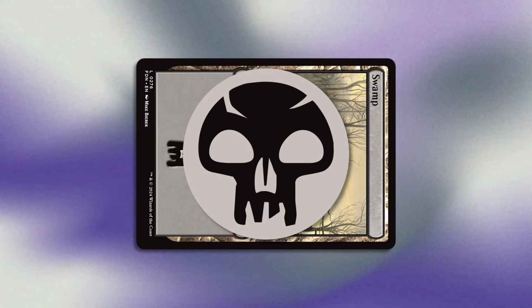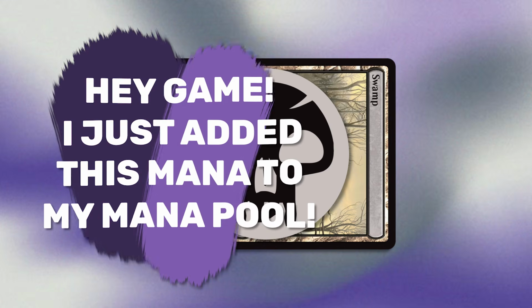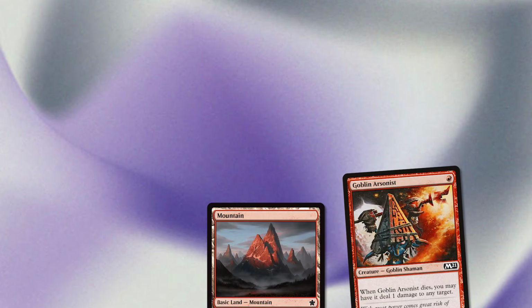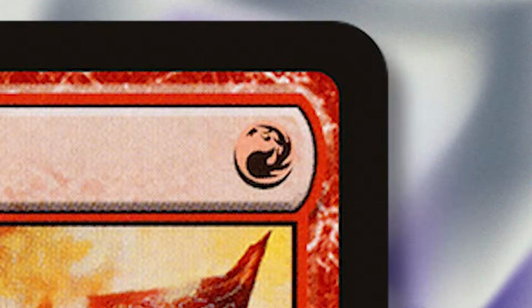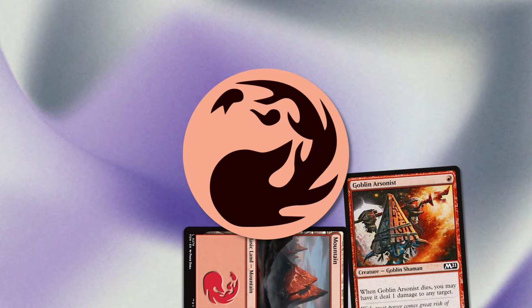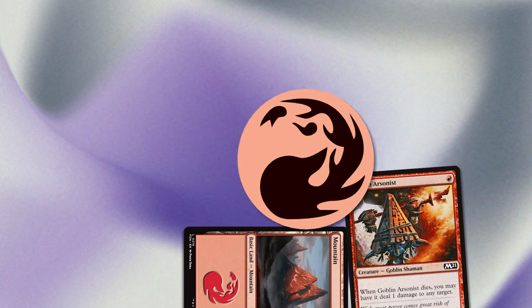When we tap a land, we're essentially telling the game, I'm producing that color of mana and adding it to my mana pool. You can think of it like you're putting money into your wallet that you can use immediately. From there, we can use it to pay spell costs, typically found in the upper right corner of cards. So let's tap this mountain to add 1 red mana to our mana pool. We use this floating mana to essentially buy the card we want to play, which will be Goblin Arsonist.